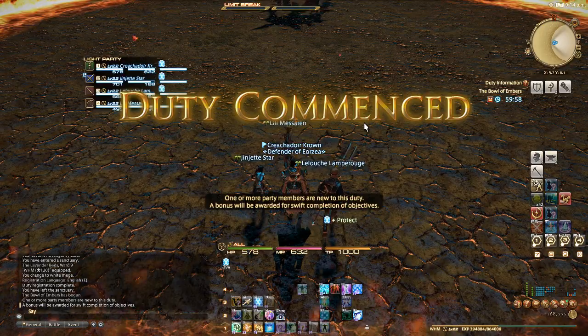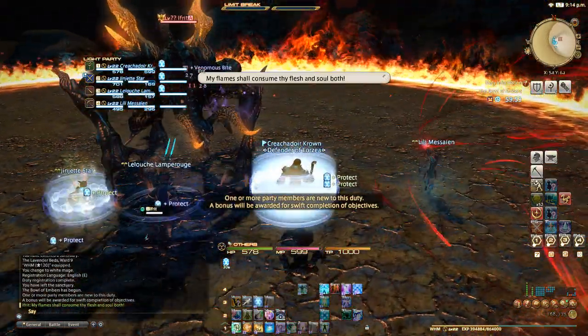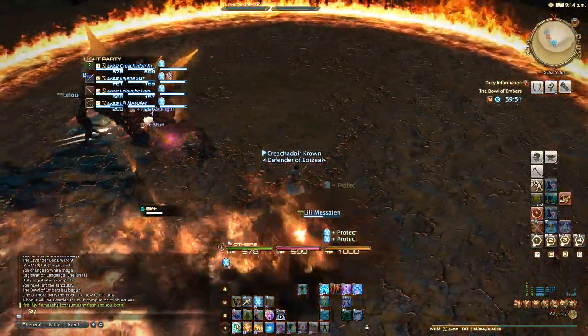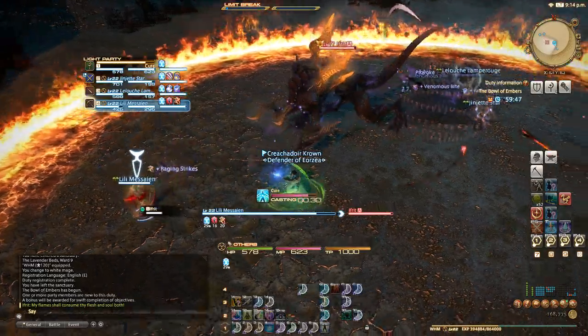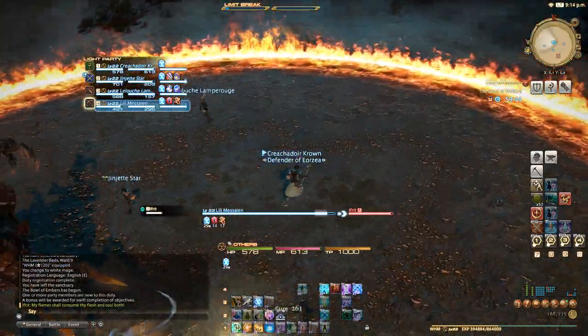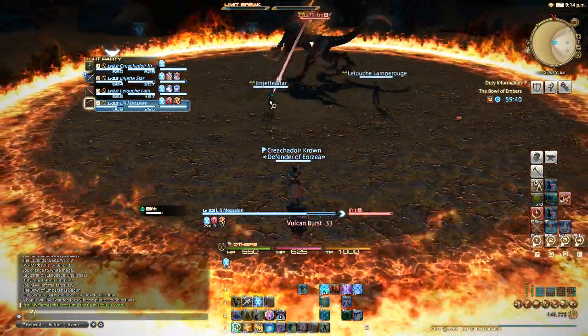The tank is going to give protect to everybody, but we should be doing that as well. He's already pulled Ifrit, so we need to get out of the way because Ifrit has a conal attack that's going to hurt everybody. We're going to just focus on healing for the most part here. Where is the tank? Okay, there's the tank right there.